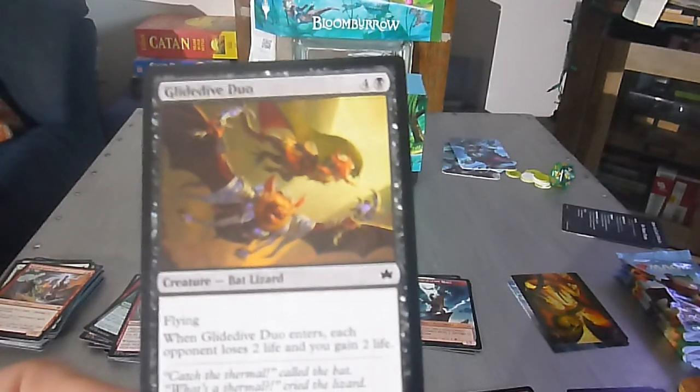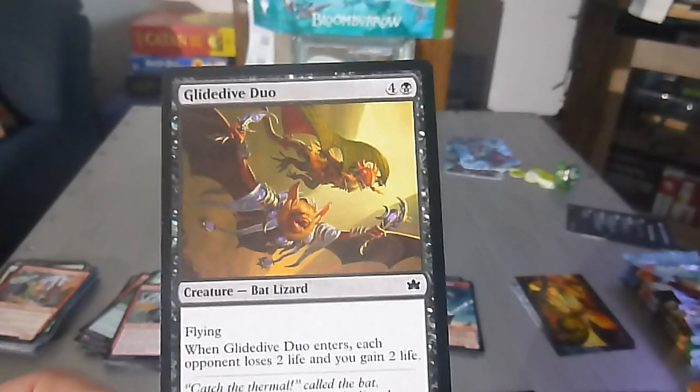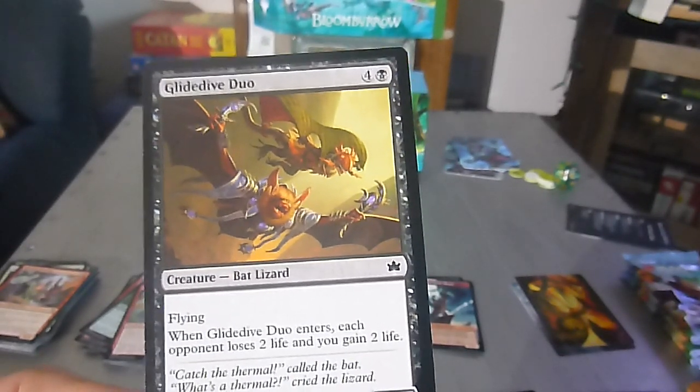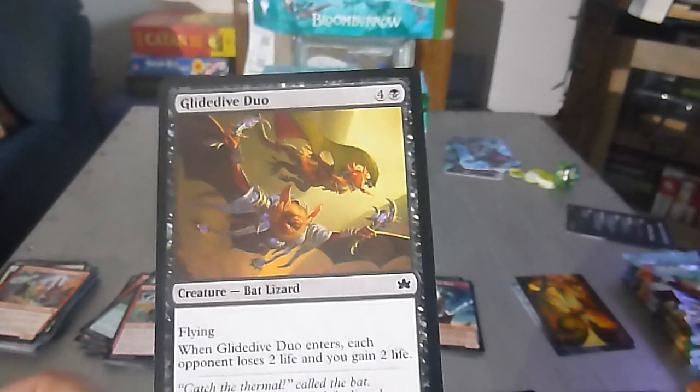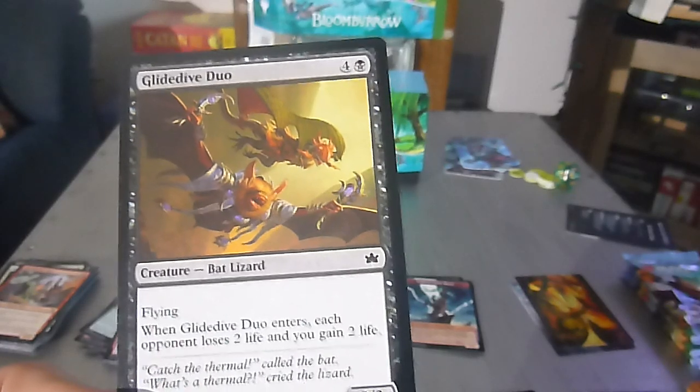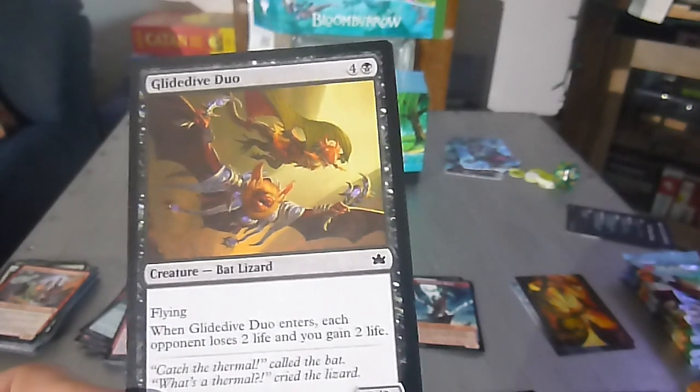Next up, we have a 5-drop, the Glide Dive Duo, 5-drop, 3/3 Bat Lizard, 4 colorless, 1 black, flying. When Glide Dive Duo enters, each opponent loses 2 life and you gain 2 life.